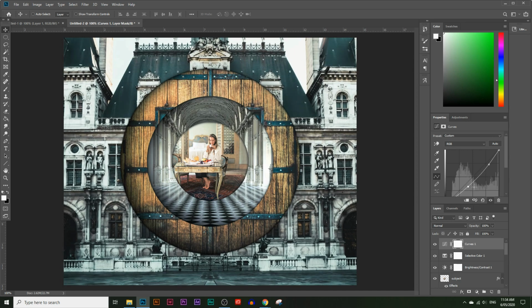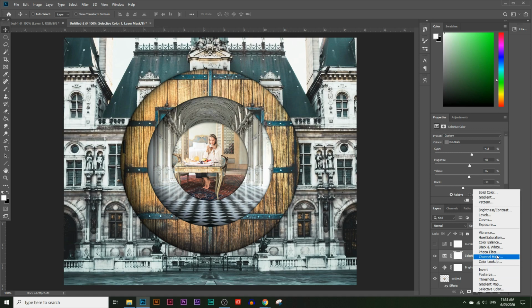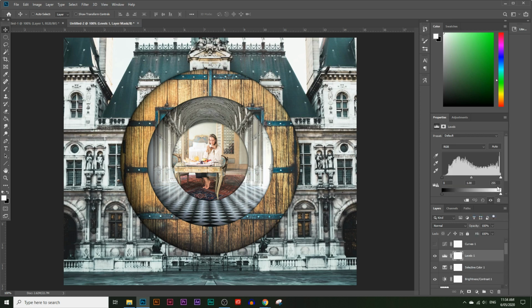Just there. So let's say you don't like any of this effect that just came up. So what you can do is you can just hide this, or you can even just lower the opacity of it just slightly. So I might just lower the opacity of the selective color just a little bit there, so that looks good. And so this is what you have to do. You just need to play around with the different effects and see which ones look good and which ones don't look good. You can also play with levels here.